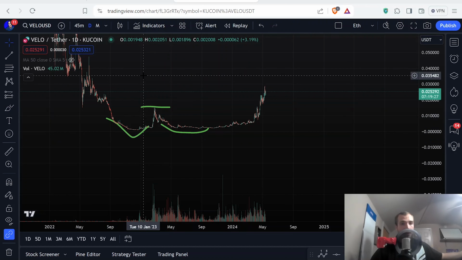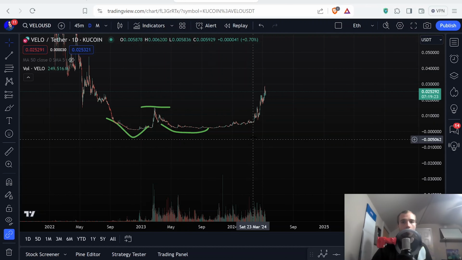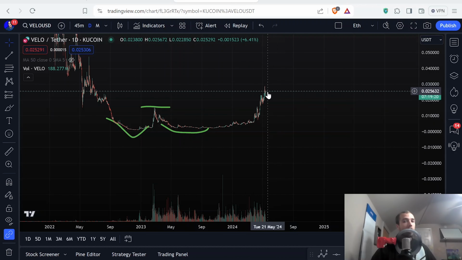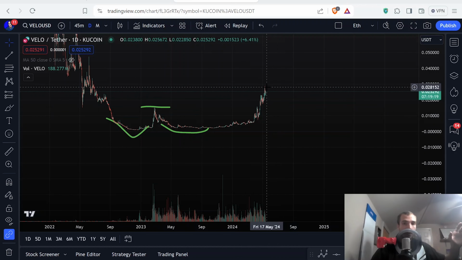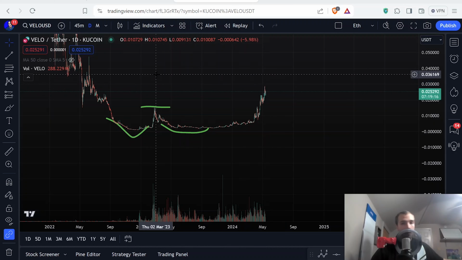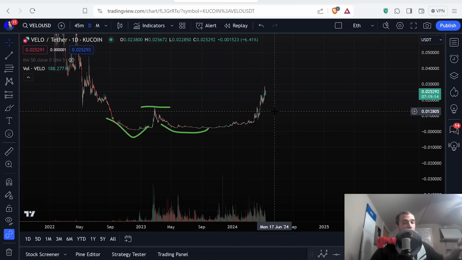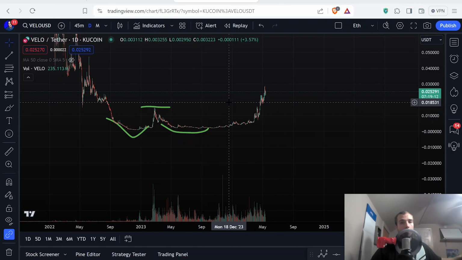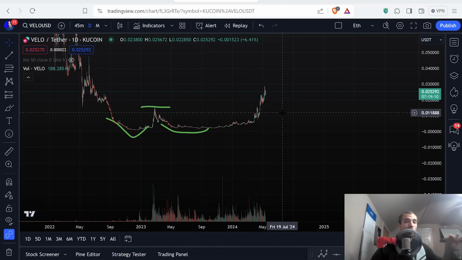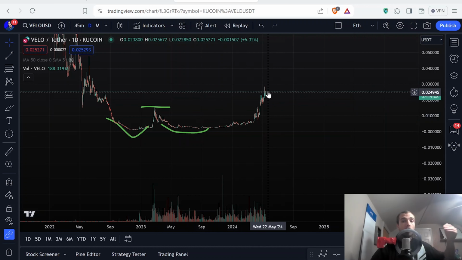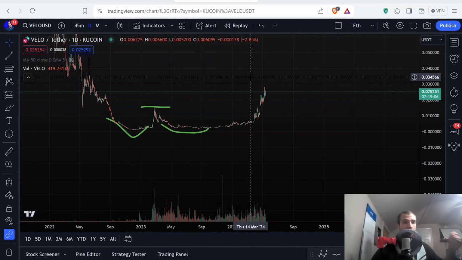High probability, easy to spot, easy to trade, very, very effective. You can see that we broke out of that double bottom and we're pushing up through resistance right now as we speak. And this has a lot of momentum and a ton of volume. So I suspect this momentum will continue, and this double bottom pattern hasn't quite reached its target.